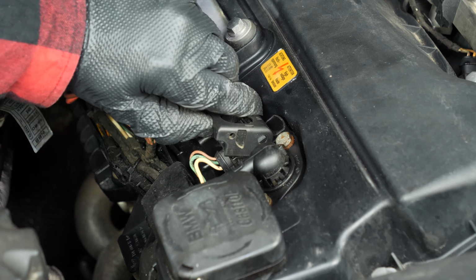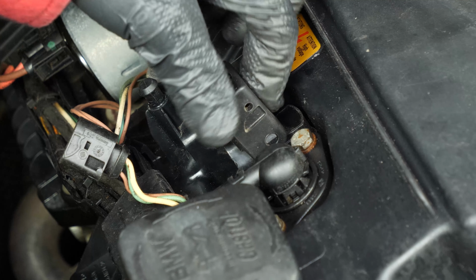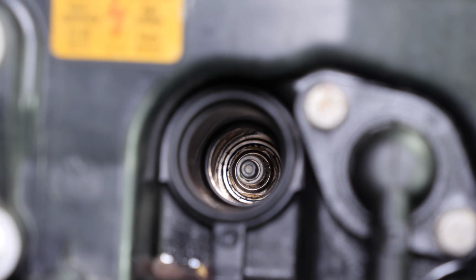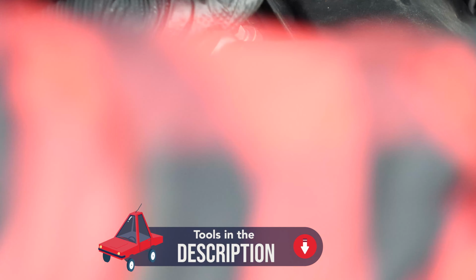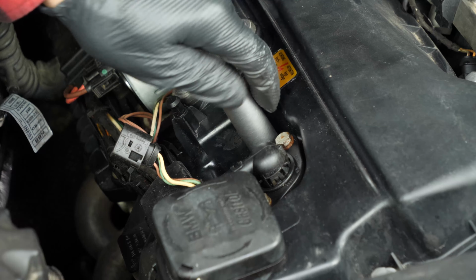To do this, lift the holding spur of the connector, then pull on the terminal. You can now carefully remove the coil. Using a socket wrench, an extender and a 16mm spark plug socket, release the spark plug. Finish it off by hand.